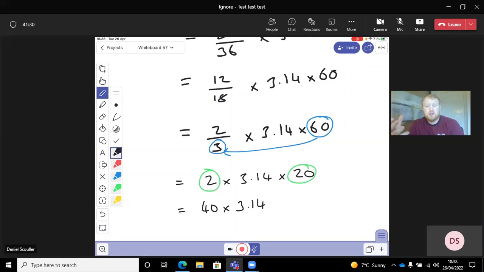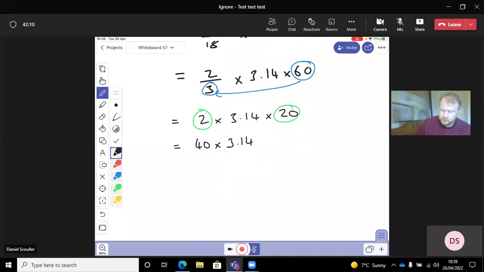So a couple of really quick steps. I've taken that fraction alongside one of the whole numbers, and I've removed it, so I don't need to worry about multiplying out a fraction. Try and make life as simple as possible for yourself. Does anyone not see what I did there in regards to how I simplified that fraction and tidied it up, or doing that multiplication of 2 times 20?